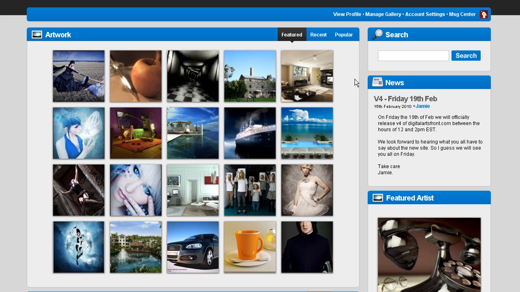We felt that was a little bit unfair, and so what we did instead was we added this system, and this system is basically, we like an image, myself and Matthew, who runs the website with me, we like an image, and so we feature it. It's pretty much that simple. So if we think your artwork is good enough to be on the homepage, we'll feature it, which gives a little bit more importance to the whole featured artist system.